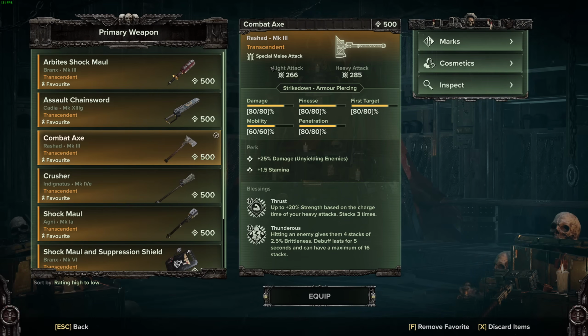I'm focusing on the Rashad for today because I think the Rashad is the best mark pretty clearly for this act. You could use the Antax, which is a very simple light attack spammer, but this thing has the serious damage. That's because of its triple statting for finesse, first target, and penetration. This allows your heavy attacks to the head to do some tremendous numbers. We're going to scale this further with thrust.